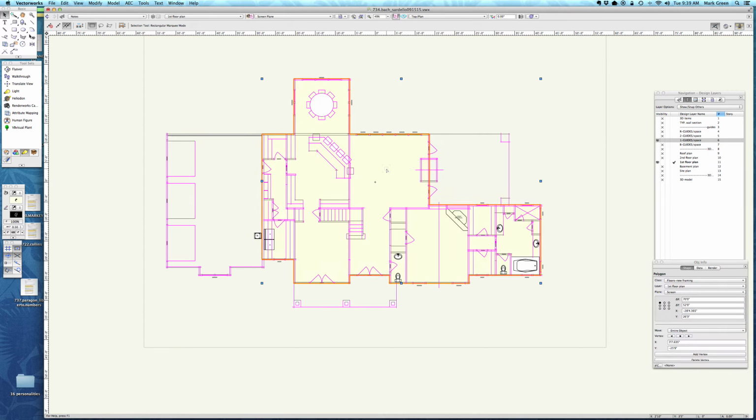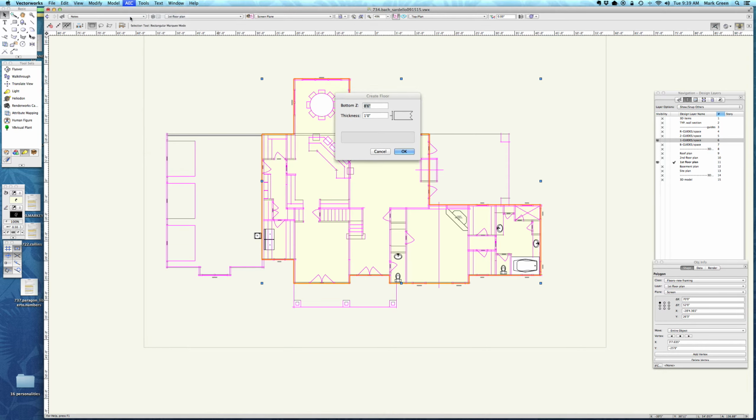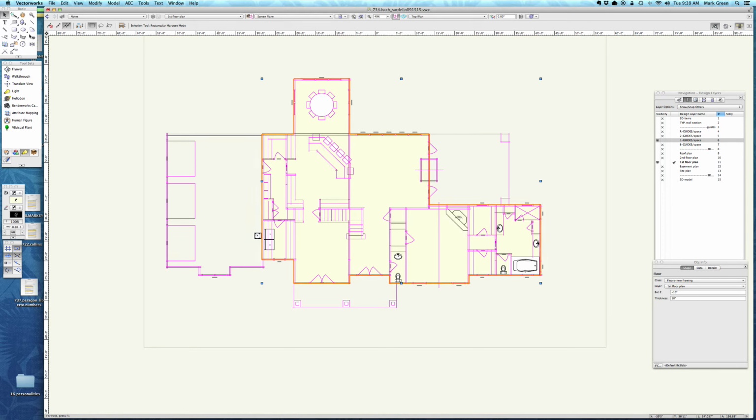So the one that's the floor new framing, I'm going to create into a floor, and I'm going to go up to the AEC menu. I'm going to go to floors, and 99 times out of 100 these are going to be 10 inches thick. So the bottom Z, you're going to go to -10, and the thickness is going to be 10. And now I have a floor.